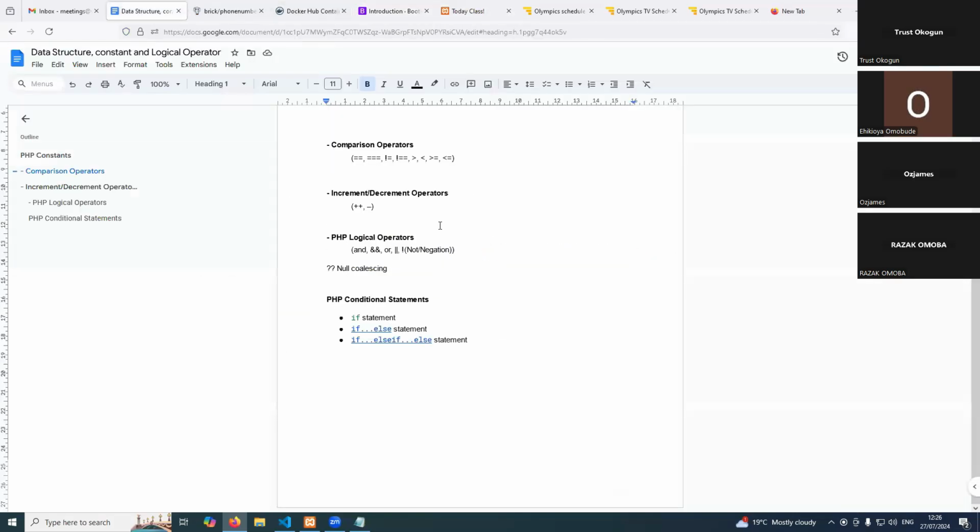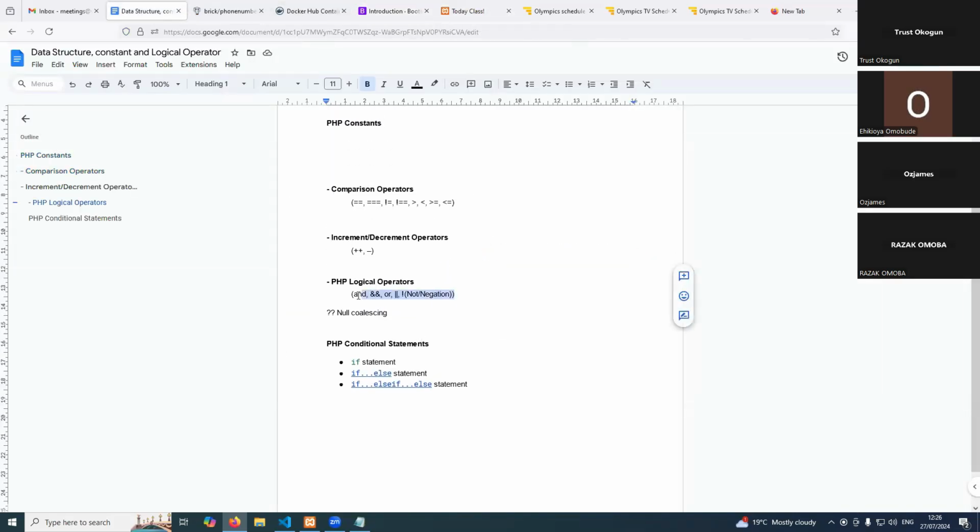Where we are currently is that we are somewhere here. We've not done negation, we've not done increments, but we've looked at this basically. We understand this is the left equals to right just in value. This is the left equals to right in value and data type. This is the left not equals to right. This is the left not equals to right and also not equals in data type.